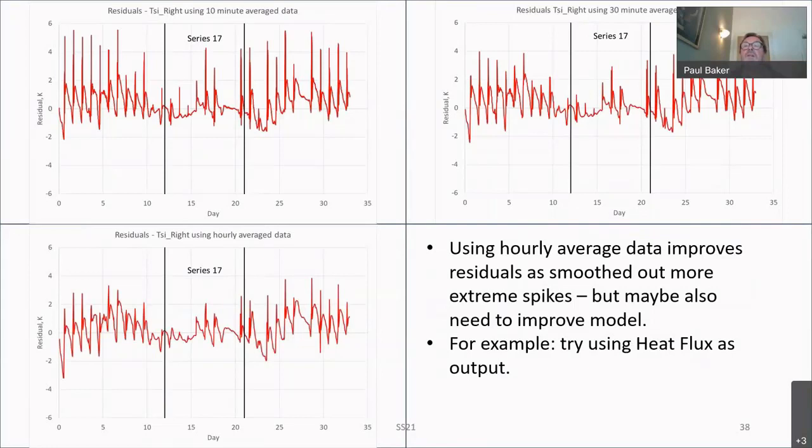You can actually see that, for example, using hourly data improves the residuals, as it tends to smooth out more extreme spikes, but it could be that you also need to improve the model. For example, here we used the temperature as the output variable, but you could try using heat flux.